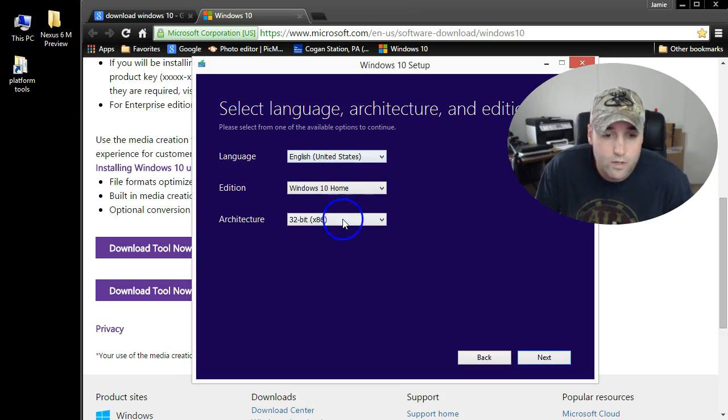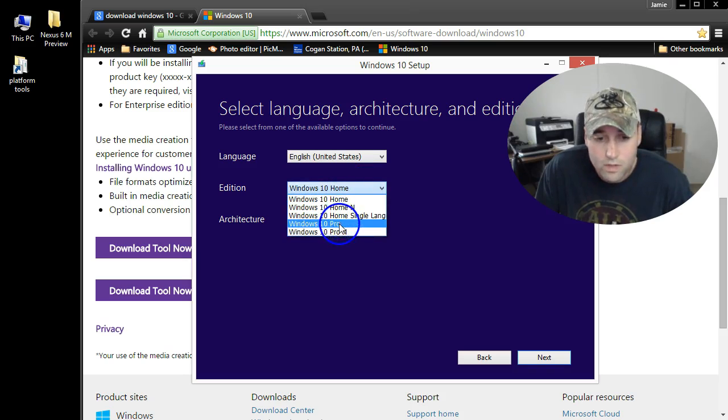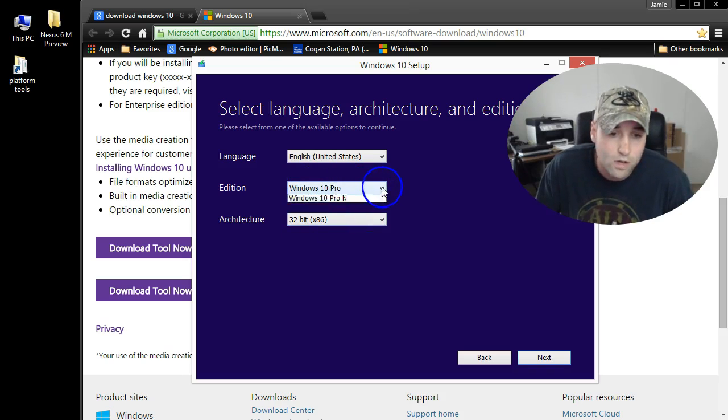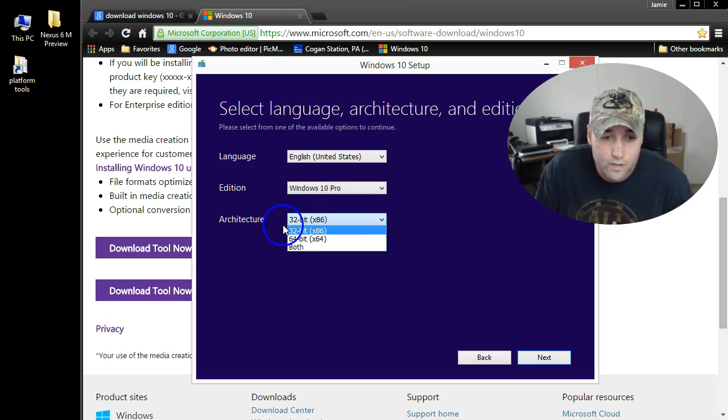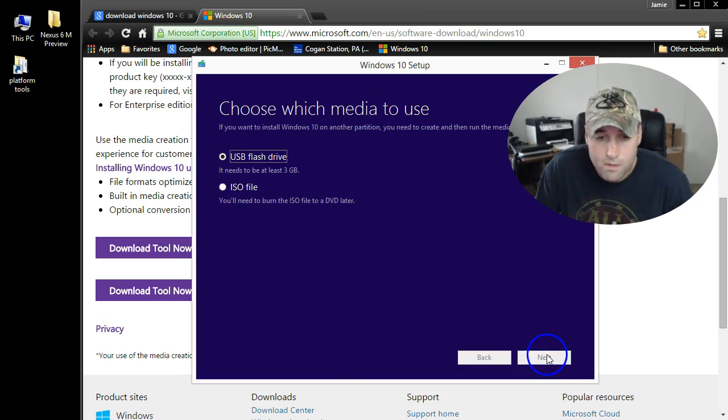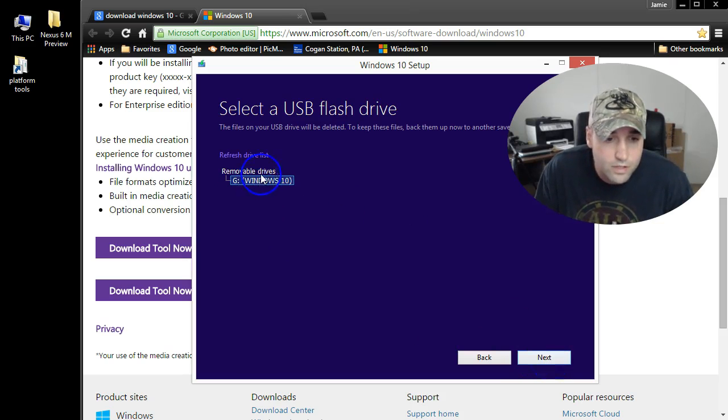Choose what applies to you here, guys. Windows 10 Home. Let's say I wanted to go with Windows 10 Pro. You can see there's your different versions. And then your different architecture here, 32-bit, 64-bit. Of course, mine is 64-bit, but if I click next, here's the cool part. All you need to do is pop in your USB flash drive. At this point, make sure it's at least a 4 gig, and let me go ahead and click next here. You can pretty much refresh your drive list once you're in here.